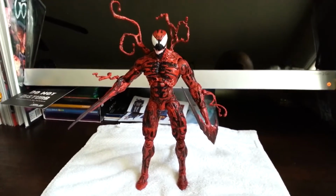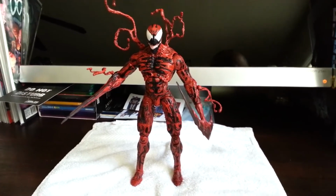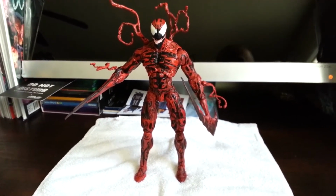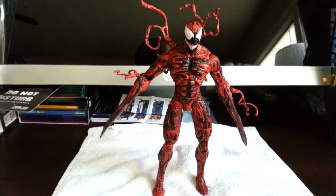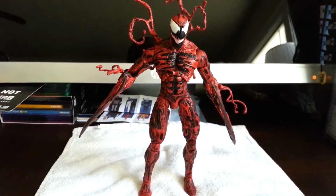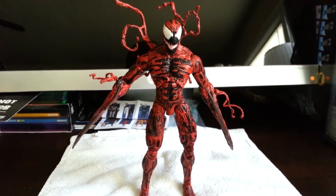Definitely a must-buy. The retail price is $24.99. That's from Diamond Select. This is my Diamond Select toy. I got it through Previews, so I got a good discount because I ordered through Previews. So that was pretty badass. You might find it a little cheaper somewhere else, but I'm pretty sure it's a brand new figure, so you'll probably just find it for $24.99. Still a great buy for what you're getting, even at that price.